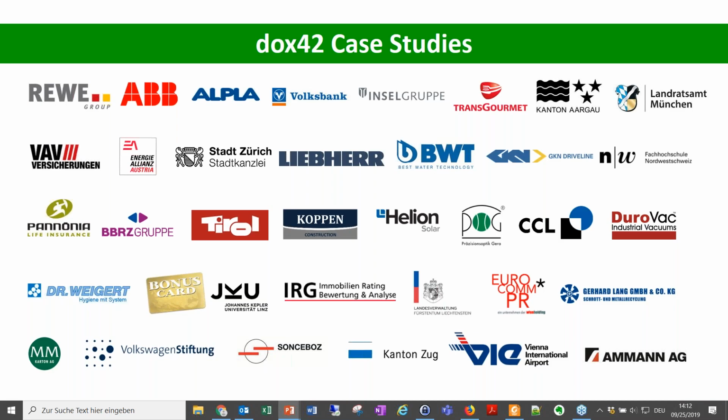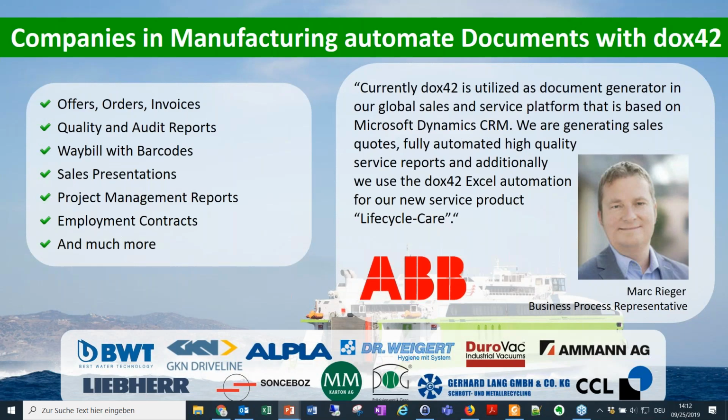Okay, just a few ideas of what customers are doing. You see a few reference customers' logos here. As I said before, Docs42 is used in every industry. I picked two stories for you. One is ABB. ABB is creating service reports and sales quotes for their turbochargers. ABB has deployed about 200,000 turbochargers worldwide. So they're driving these big fast ferries, for example, or construction vehicles and so on. And the service reports and quotes are created out of Dynamics CRM in that case.